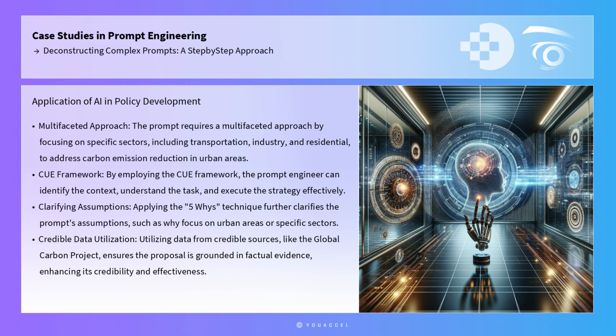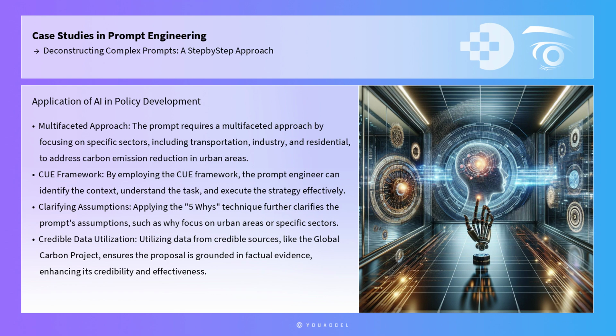To further illustrate the application of these tools and frameworks, consider a scenario where an AI is tasked with developing a policy proposal for reducing carbon emissions in urban areas. The prompt: design a comprehensive policy proposal that addresses carbon emission reduction in urban areas, considering transportation, industry, and residential sectors, requires a multifaceted approach.